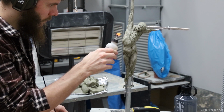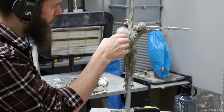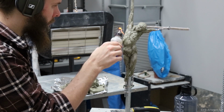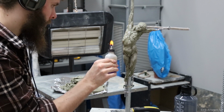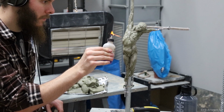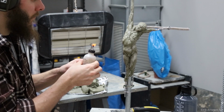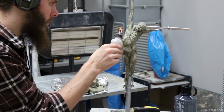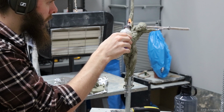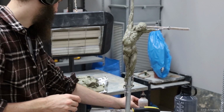I do have a plan, we'll see how this goes, to at some point take on a sculpture of one of the damned characters from Dante's Divine Comedy. Now for me, I think this is the ultimate work of fiction. But Dante's story is already very, very ingrained in our culture in so many ways. It's considered one of the greatest literary achievements in human history, and so it stands to reason that it has inspired many artists throughout the centuries.